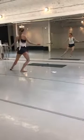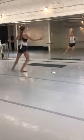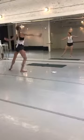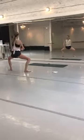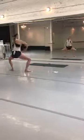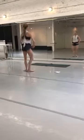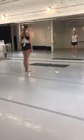Last time, to the side. Plie. Up, plie, and 5, 6, 7, transfer left, and right. Last one, and close, release, parallel, good.